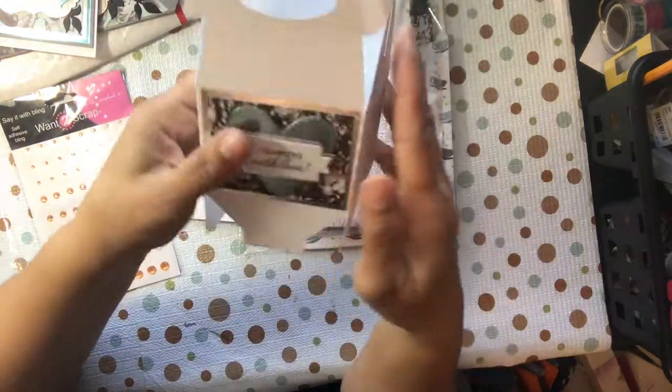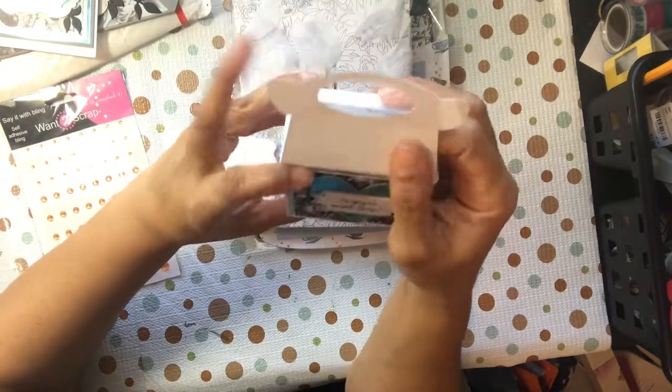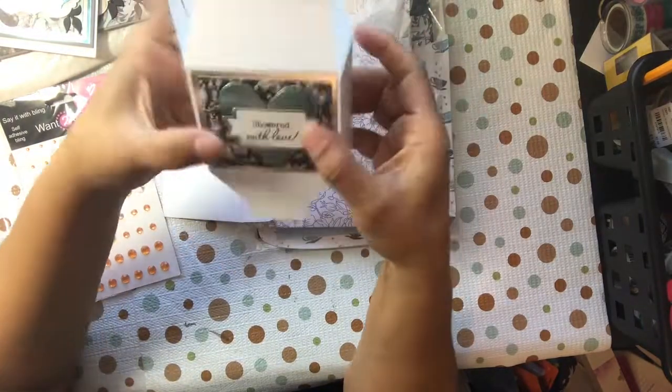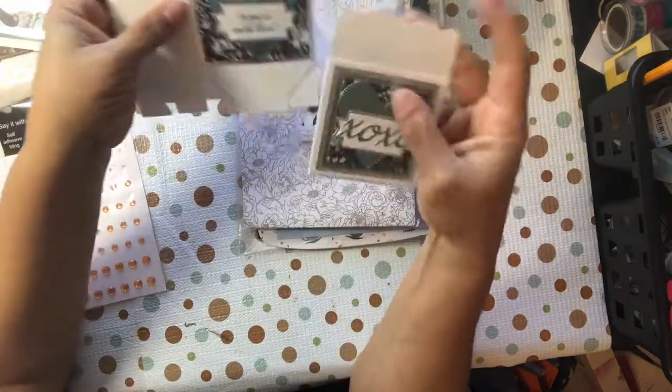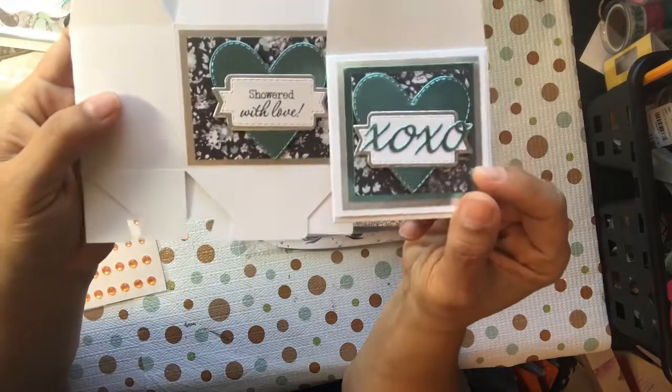So all I had to do is put this together at the bottom. Boom. Got my little gable box. So very nice. And then here's the card to go along with that one, coordinating with the heart as well. It says XOXO. Very pretty.